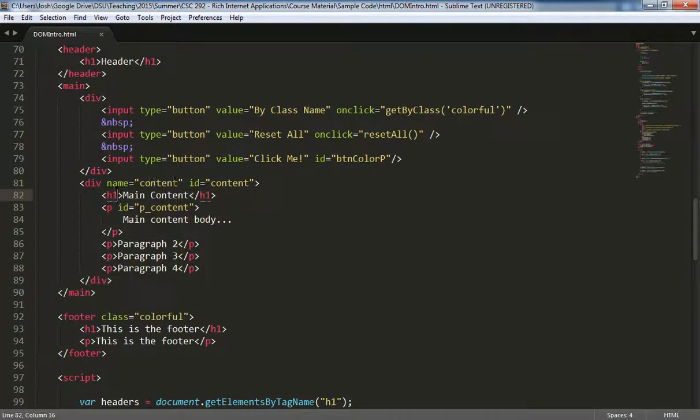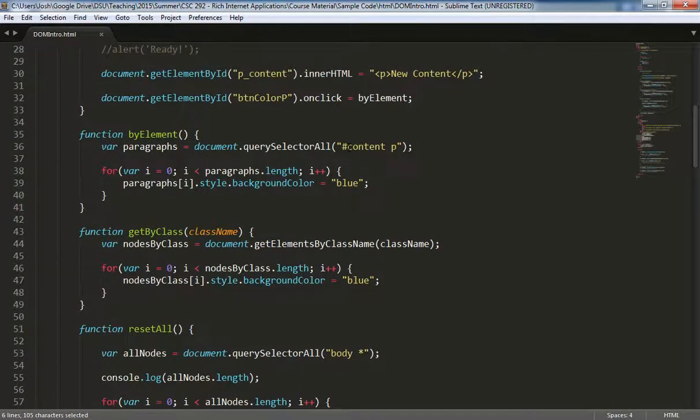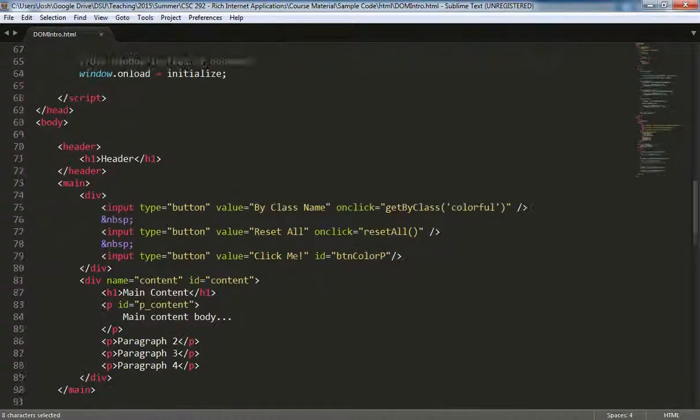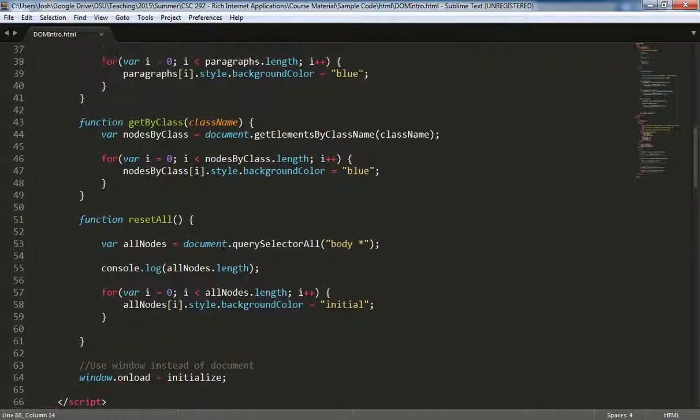So I have an ID of content, and I have paragraph tags inside of there. That selector says all paragraphs that have a parent with an ID attribute equal to content. That gave us that collection. So that gave us these four paragraph tags here.